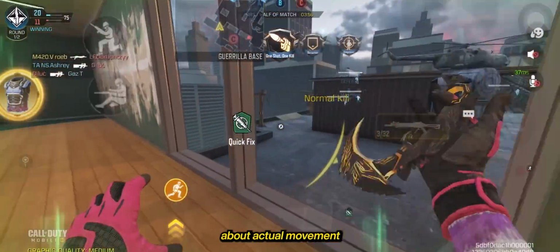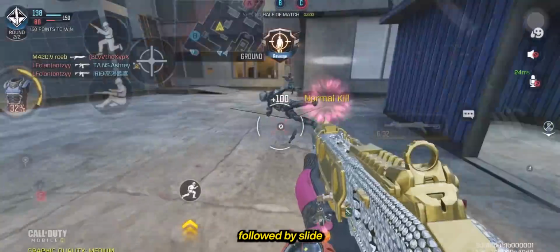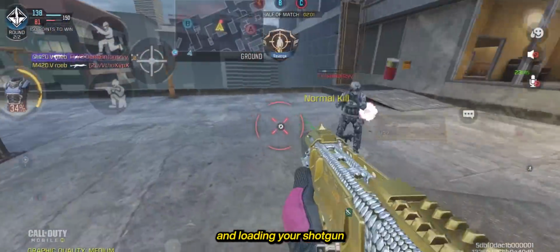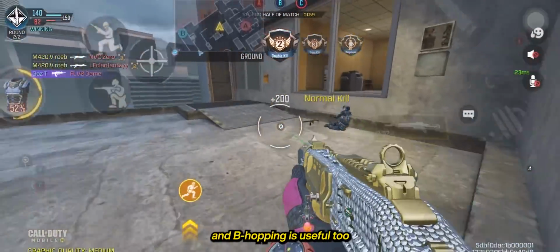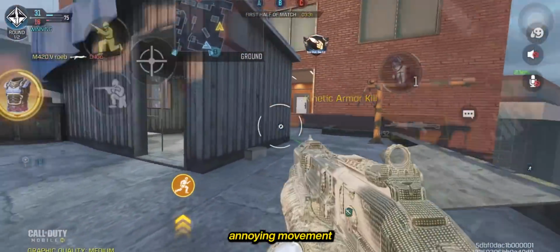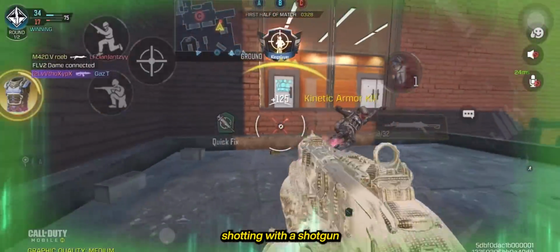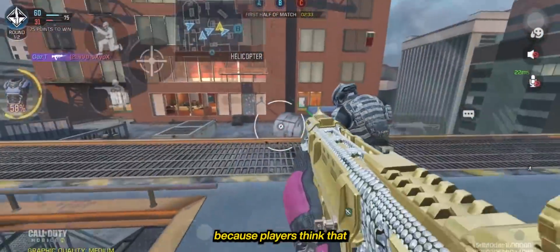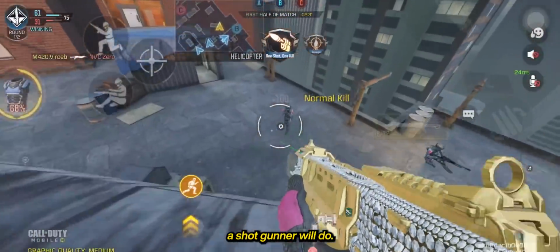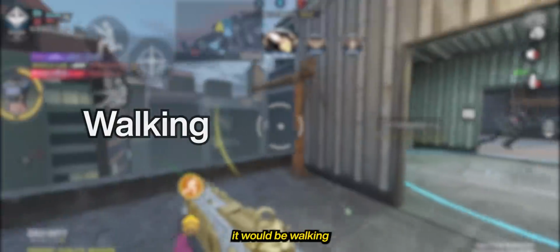Of course, we can't forget about actual movement you can do in COD Mobile, such as the well-known zigzag move, followed by slide jumping all the while unloading your shotgun on the enemy. Jump peeking and bunny hopping is useful too. At this point, just think of the most annoying movement and unpredictable moves you're able to do, and do that. Heck, even drop shotting with a shotgun is effective because players think that is the last thing a shotgunner will do. But if there are two moves I want you to remember, it would be walking and running.